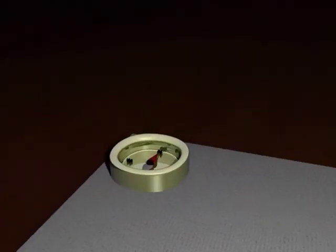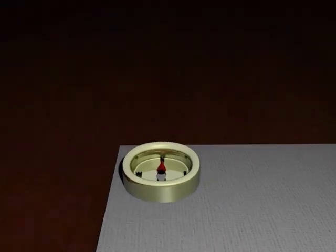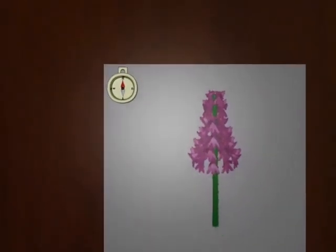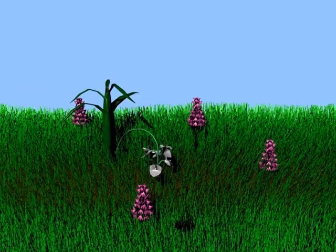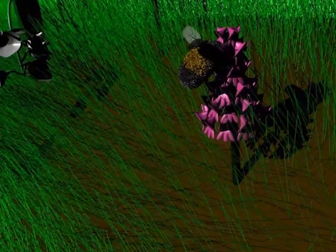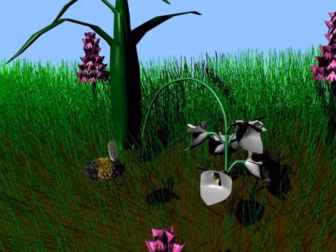Darwin's first experiment took place in a narrow chalk grassland east of Down House, known as Orchis Bank. There are nine types of orchid there now, and Darwin's favourite was the pyramidal orchid. Darwin watched the insects which fed off the orchids, and noticed how it appeared that there were specific insects which fed off specific orchids.